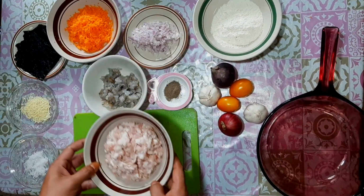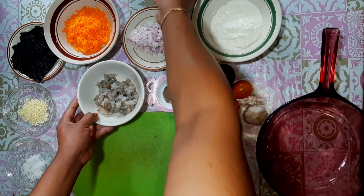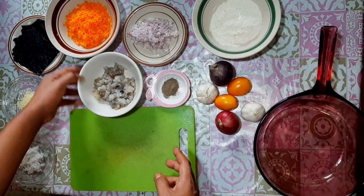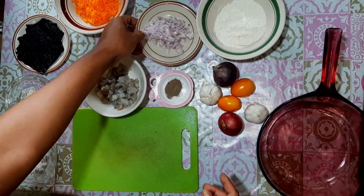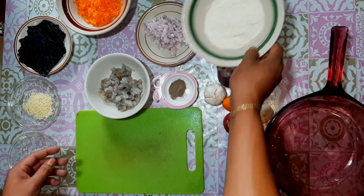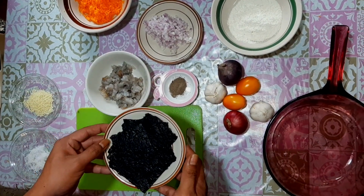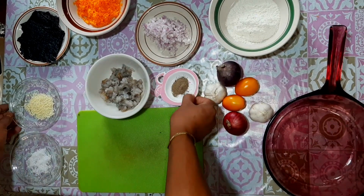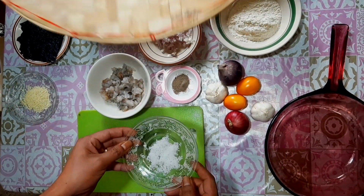So we have a half kilo of ground pork. We have 1/4 kilo of shrimp, 1 piece carrots, 1 piece of onion. We have the flour, the nori seaweed sheets, we have pepper, we have the magic syrup, and the salt.